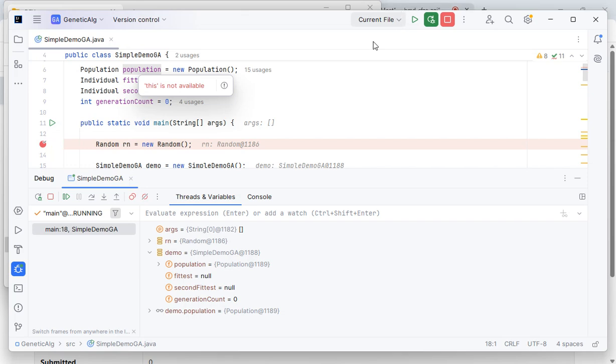Then I just make the breakpoint and launch it in debug mode. It goes to that place, and then I watch what the values of the variables are, what the values of the object are, which objects are created. Very often, for example, you have a null pointer exception, which means some value doesn't come through, and you want to use the value that isn't there, so you have to figure out why. Maybe you cannot read from the database. Maybe in the database there is no object, because it was not sent there, and then you need to understand. This is basically the everyday work of a software developer.